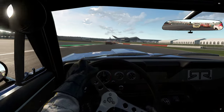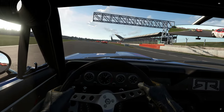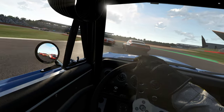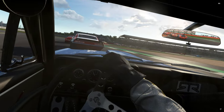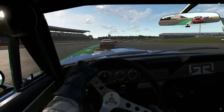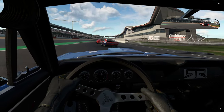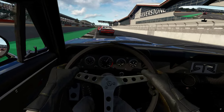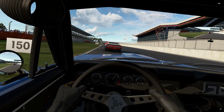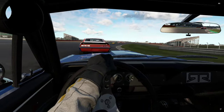Take advantage of all the kerbs, and then some. We have got penalties switched on, so we'll have to be a little bit careful with that. So catch up with the next gaggle. Gotta be really, really cautious getting on the gas with these, because they can spin them so easy. But they do like to be thrashed up the gearbox.